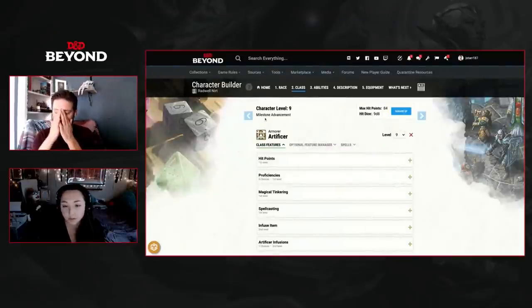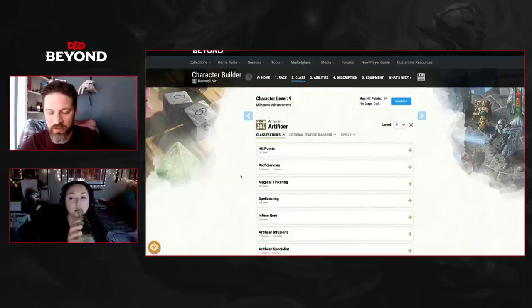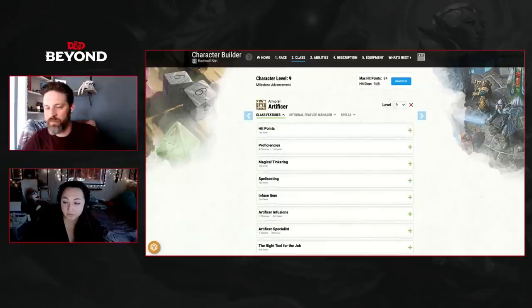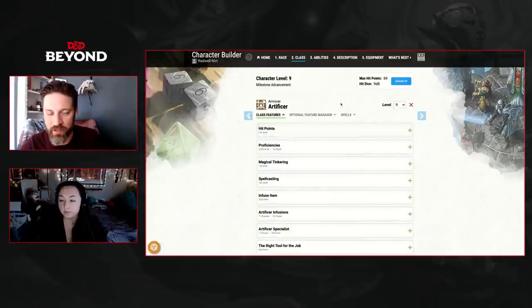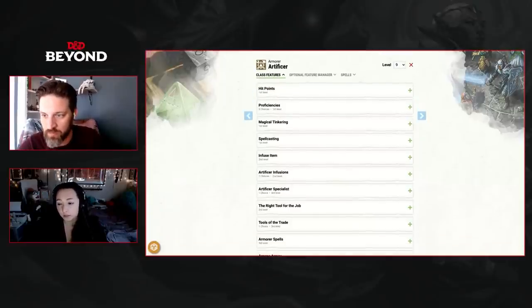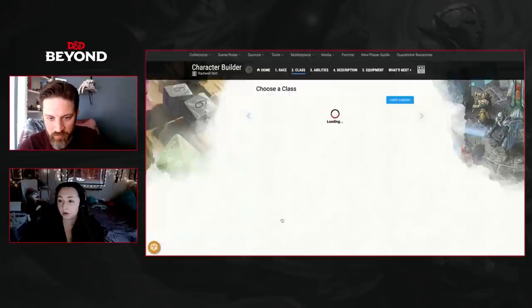True. The goal was to go strictly crunchy, but thematically for this guy, I think fighter is the easier bridge to cross than paladin. So I dig that fighter idea. I would do six artificer, three paladin or fighter, so you get most, or you could do either or really. You get to keep most of your artificer stuff.